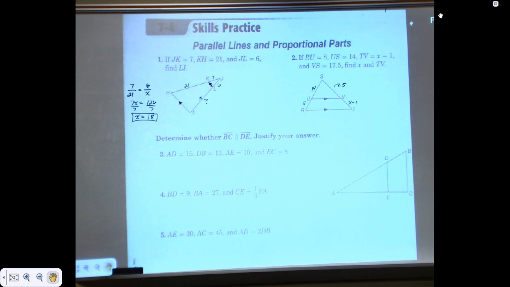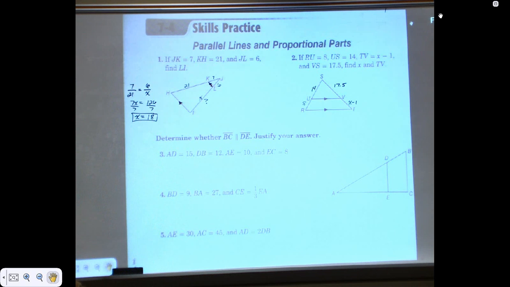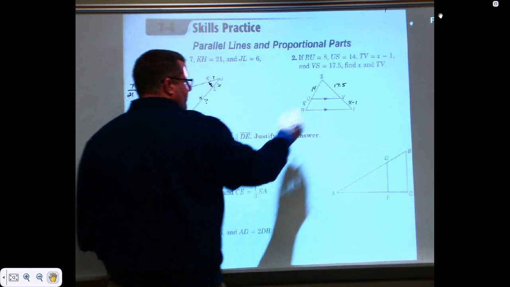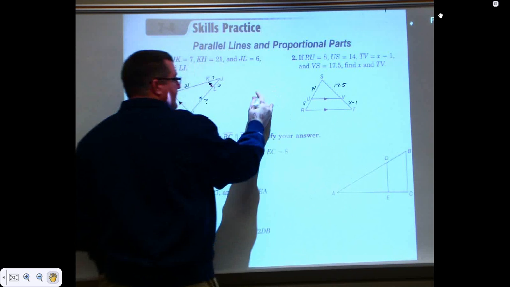Am I going to use the fact that I have two similar triangles here, or am I going to use proportional parts? Because what you're going to find is that on some of these, you're going to need to use similar triangles. And you need to be able to recognize, am I using proportional parts, or am I using similar triangles? Because if you're using similar triangles, you have to do side over side, correct? Not part over part. And that's where a lot of people make mistakes on this. And then we'll have to do one where they kind of mix them, and you'll see what I mean when I do this. But for this one, we're using what? Proportional parts. So what would my ratio be?